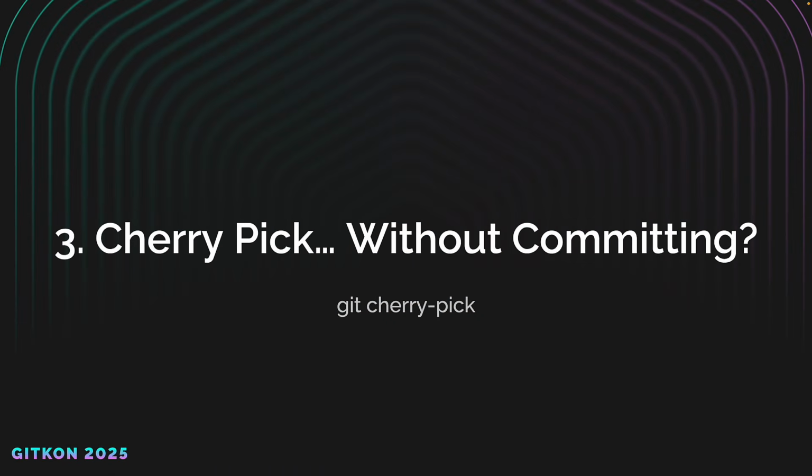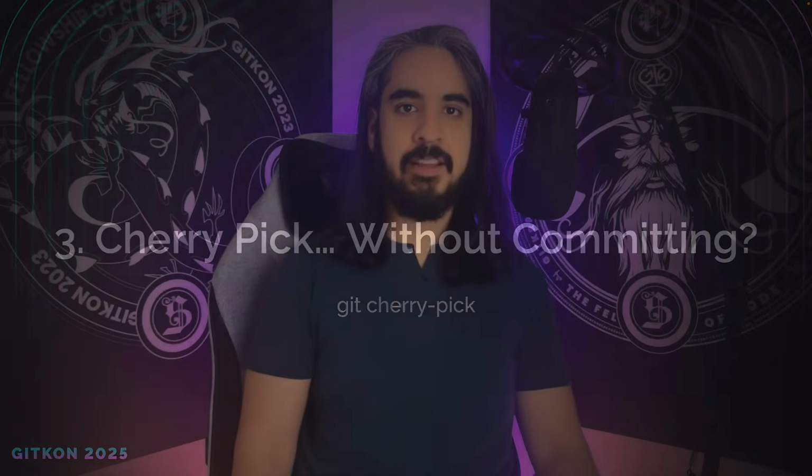All right, for this next tip, we're going to talk about Git cherry-pick. And we're actually going to talk about a specific nuance when performing the Git cherry-pick command. So normally when you Git cherry-pick, those changes are immediately applied and committed. But sometimes you might just want to grab the change set from a given commit and you still want to make some additional changes on top of it. Or maybe you're trying to batch together a new set of changes for your feature branch or bug fix or whatever you might be working on.